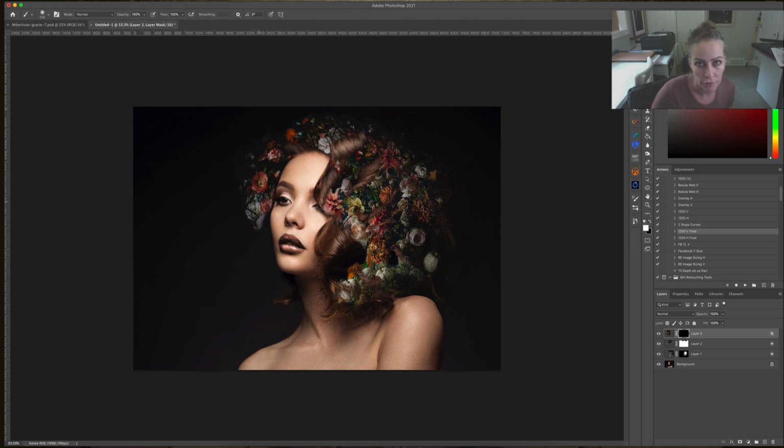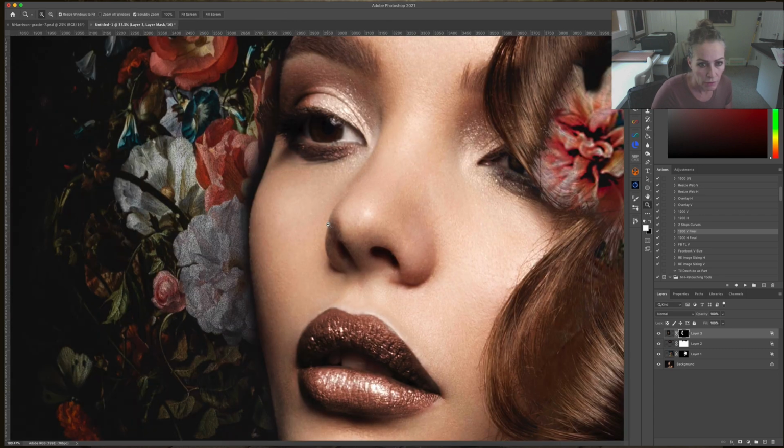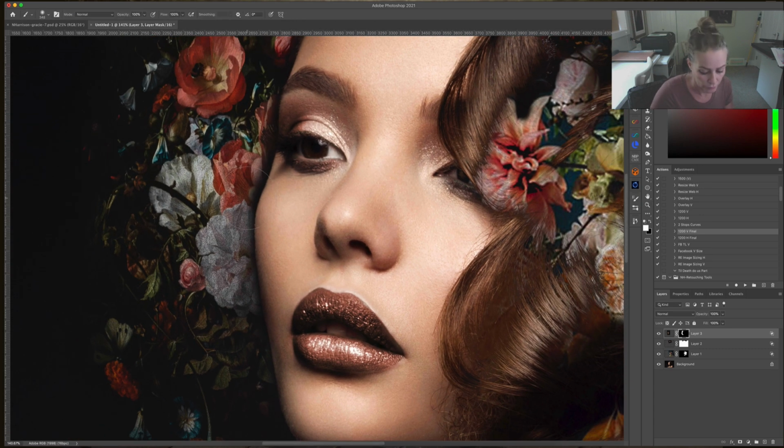I'm going to get really close to her face, but I have to use a tiny brush so that it doesn't spray onto her skin. So I'll wait until I'm finished getting the majority of it on. So you can do this with so many different things, so many pictures or layer styles or just so much. I think it's a cool technique. So let's just get really close in here. Tiny brush.